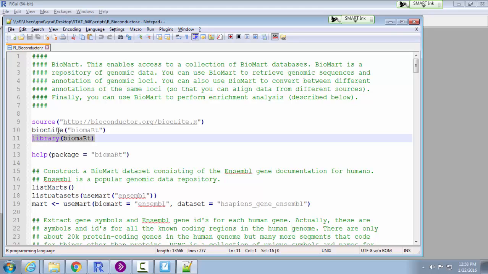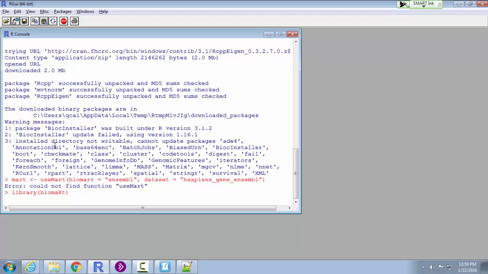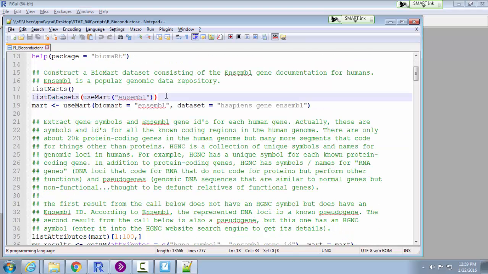When you do this BiocLite biomaRt, it downloads all the code that defines the thing, but you don't have access to what's inside of it yet. You've installed it, but whenever you open R next time, if you want to use the actual functions, you have to load them into that current instance of R. And you do that with the library command. That's library. Now I can call functions that biomaRt has. So let's create this connection, mart.